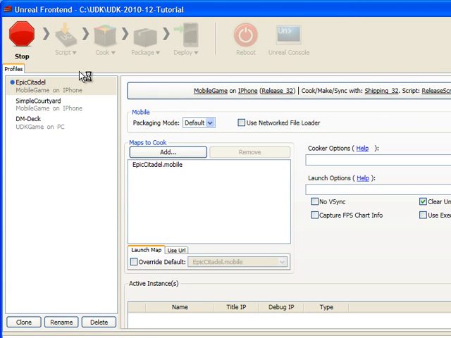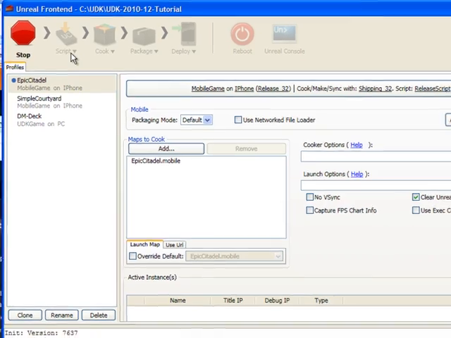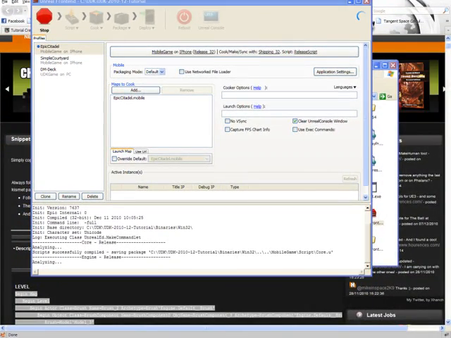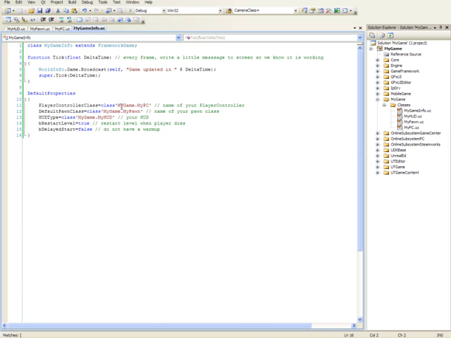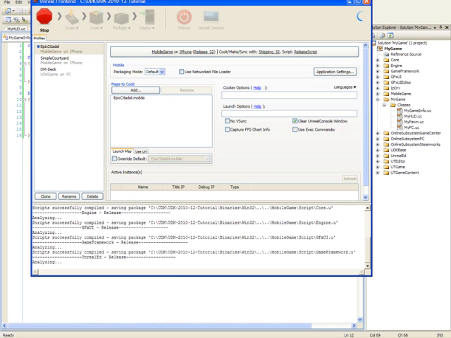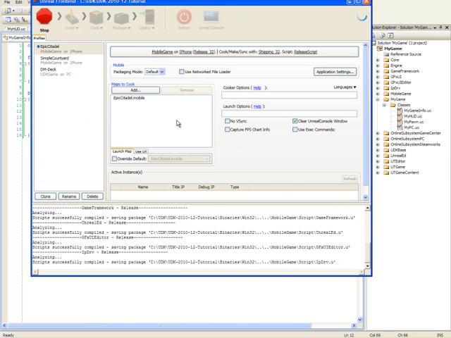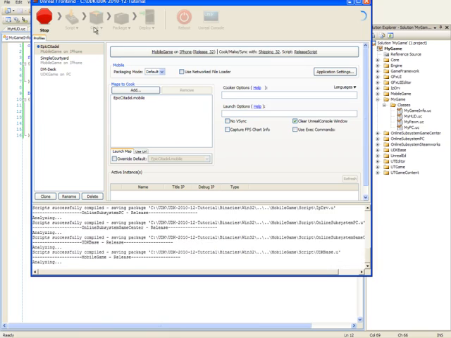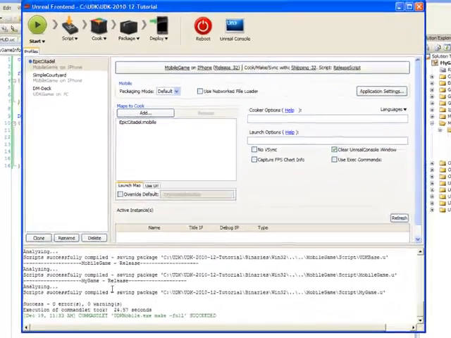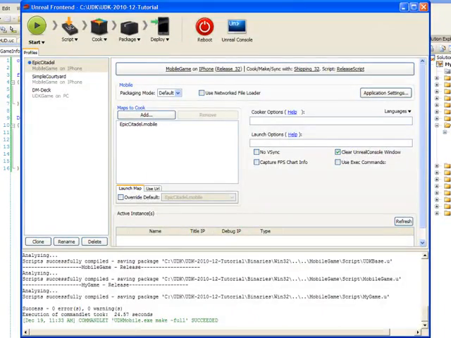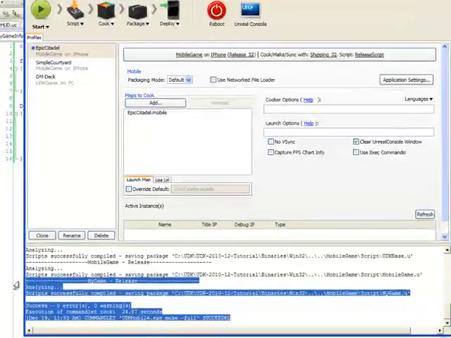Now, I believe you only need to do a full recompile in the case you add a package or a script. So if you just go in here and modify your game info class, if you change the text that you broadcast, or if you add a new class, then you are not going to need to do a full recompile. All you will need to do is just do the compile, and it'll take a significantly less amount of time.